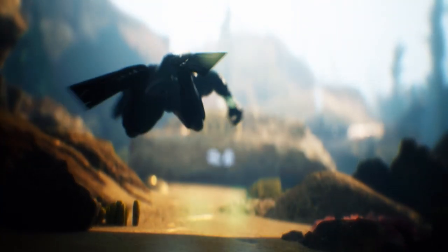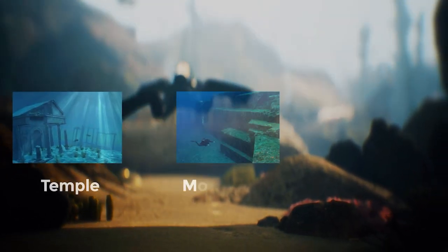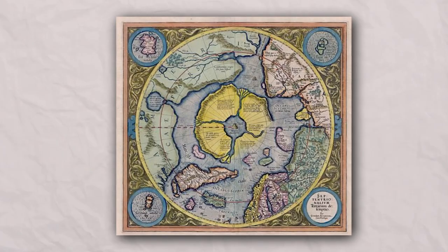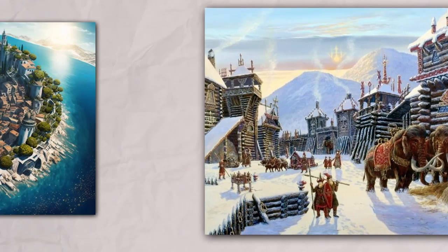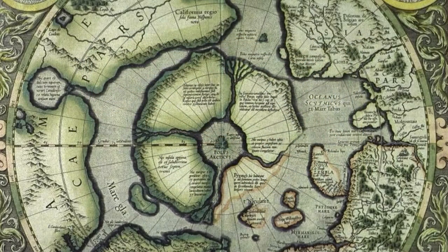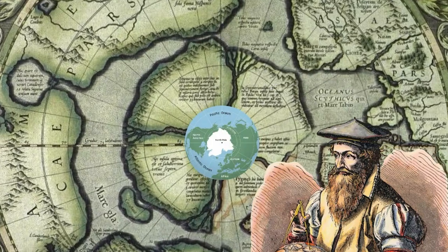What this also means is that what OceanX found could be the remains of an ancient civilization, like a temple, a monument that has sunk, or some other kind of man-made building. Take, for example, Hyperborea, another lost city. The old people of Hyperborea were known to build a city that was lost to time, similar to Atlantis. But unlike Atlantis, there is proof in the form of a map from the 1600s by the Flemish geographer Gerardus Mercator, showing that Hyperboreum did exist near where the North Pole is located now.